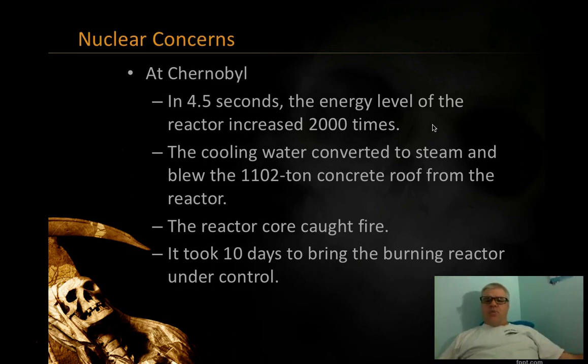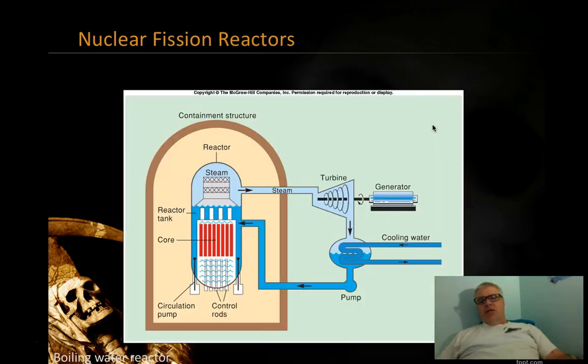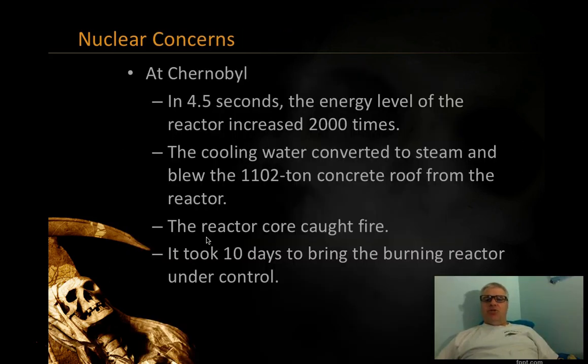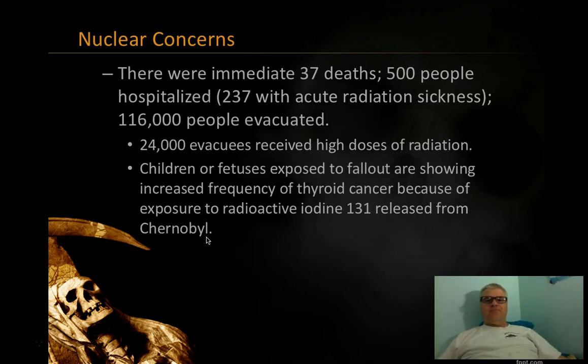One thing about nuclear reactions, if I back up a second, is that to make uranium react, all you have to do is put it in close proximity at a certain density. You then have to control the reaction by putting in what are called control rods that soak up the neutrons to keep the reaction from going. But if you walk away from that reaction, it will just go. You don't have to keep adding heat to it. It will have a chain reaction and generate its own energy, which is exactly what happened in Chernobyl. They lost control of the reaction, it went out of hand and blew up the building.